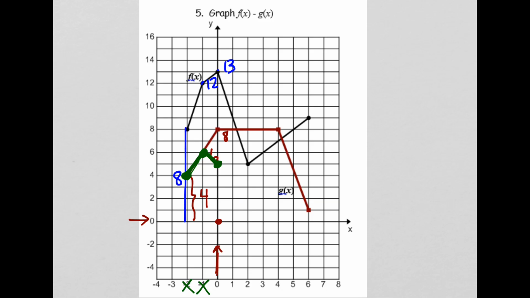Now remember that it is very, very important to pay attention to the order when you subtract. Come back up here to the top. This is f of x minus g of x. F is the black one. I've been using blue for that. F is the black one. That means that the values on the black function have to come first. I've been doing 8 minus 4, 12 minus 6, 13 minus 8, not just because that makes it a positive number, but because the function f has to come first. That's going to make a big difference when x equals 1, and then we'll keep going.